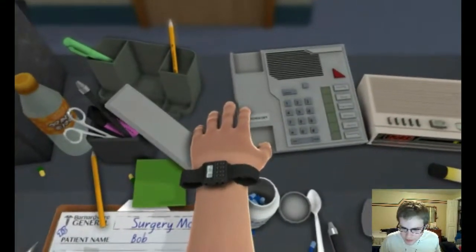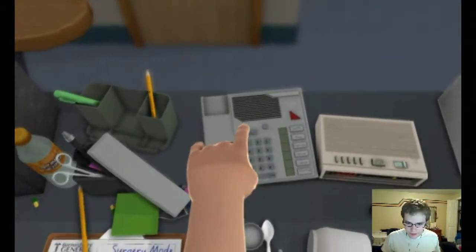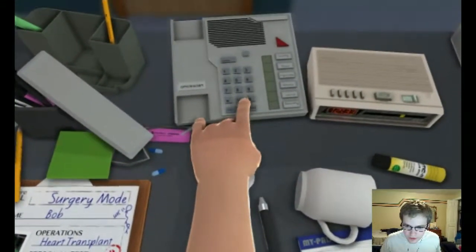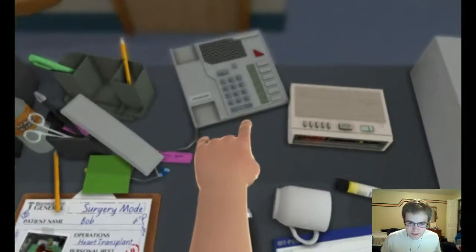Trisha, maybe it's this number here? Alright, let's try this. Fingers. It says zero. Oh, can I not actually hit the buttons? Oh man. What about these ones? What kind of phone is this?